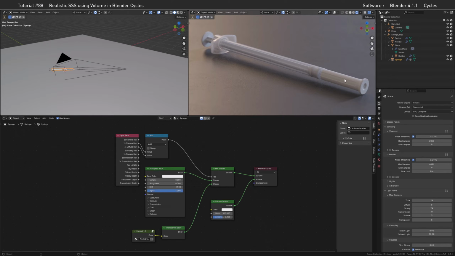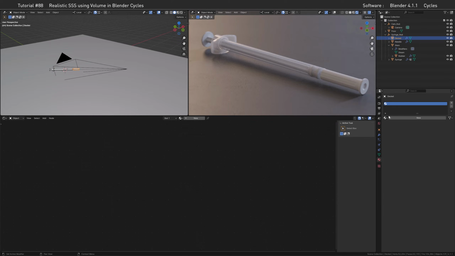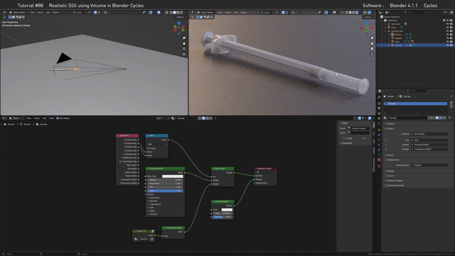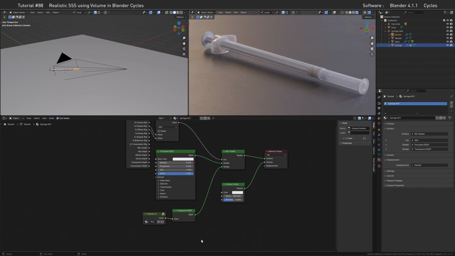Let's do our cap next. So for our cap, we are actually going to steal our material, so let's use the same one here. And while this is looking really good, I really want to stay true to our original and make this a red color. Before we do any changes, I want to duplicate the material so we really have our own material on the cap. And then let's introduce some color.